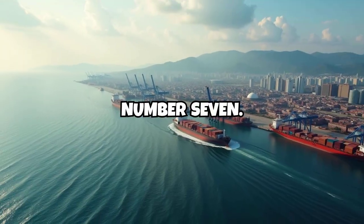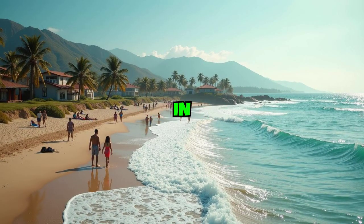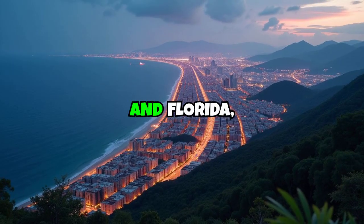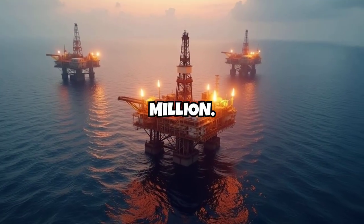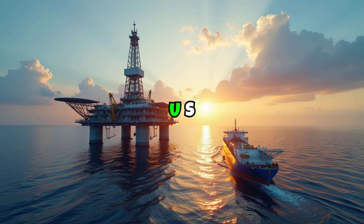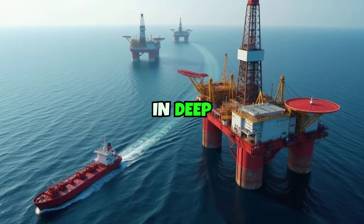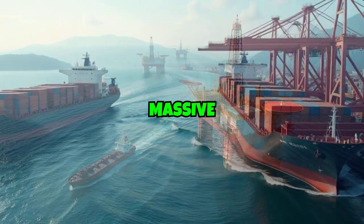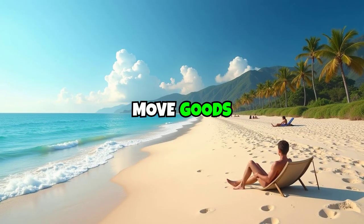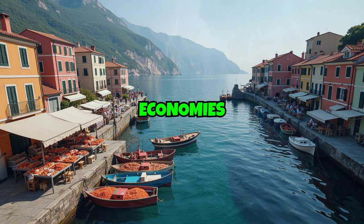Fact number 7 – It's an Economic Powerhouse. The Gulf isn't just beautiful, it's vital. Along its shores live tens of millions of people. In the U.S. alone, the five states facing the Gulf – Texas, Louisiana, Mississippi, Alabama, and Florida – support a combined population of over 60 million. Offshore, the Gulf is one of the most productive oil and gas provinces in the world, with around 14% of U.S. oil production coming from Gulf waters. The Tiber oil field, discovered in 2009, is a giant find with estimated massive reserves. Beyond energy, the Gulf supports a major seafood industry, ports and shipping lanes that move goods across the Americas, and tourism along its sunlit coasts.